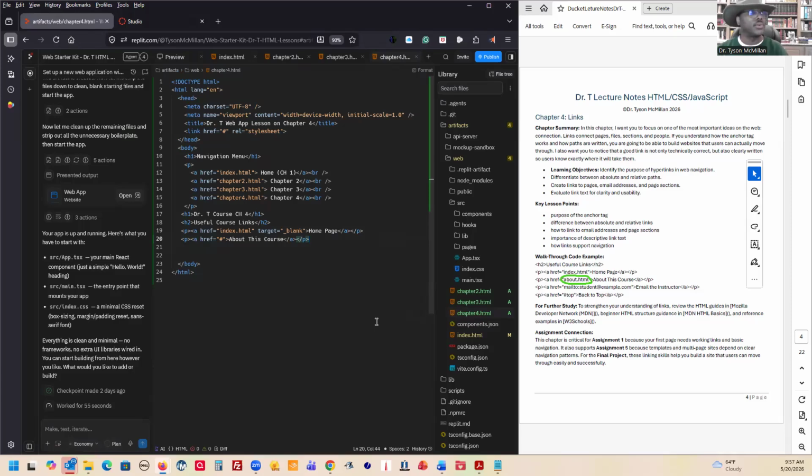Now, if I want to do a specific link that goes to an email address, let's talk about that. We call those mailto links, okay? And what we do inside the href is we say mailto: and then you're going to put the email address you want to go to.